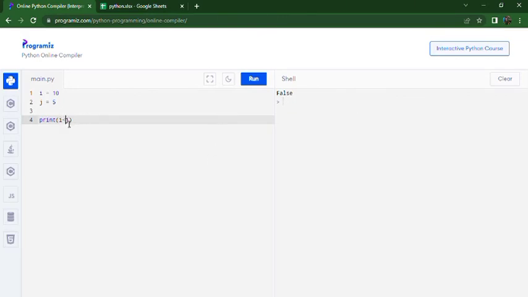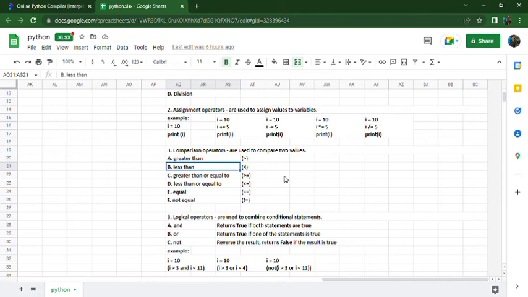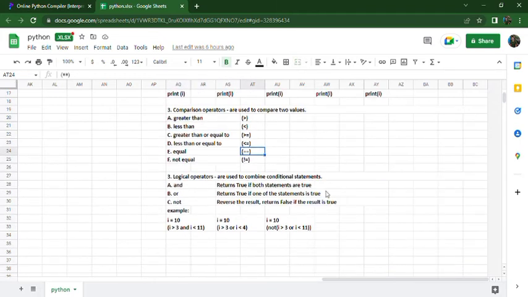So okay, it is true because i is greater than j, which is 10 greater than 5. So we also have here the logical operators. So logical operators are used to combine conditional statements.